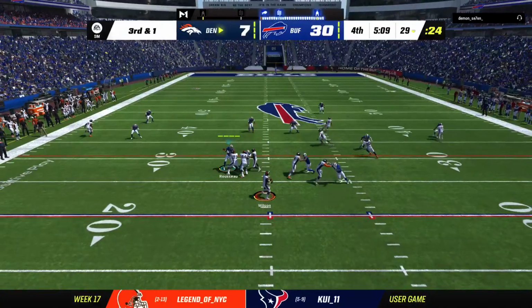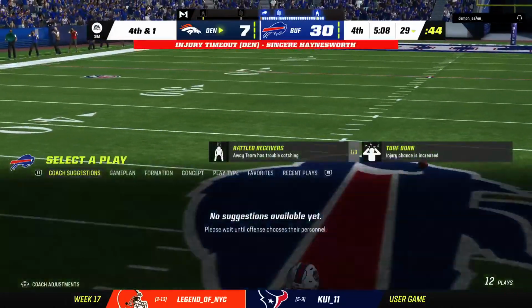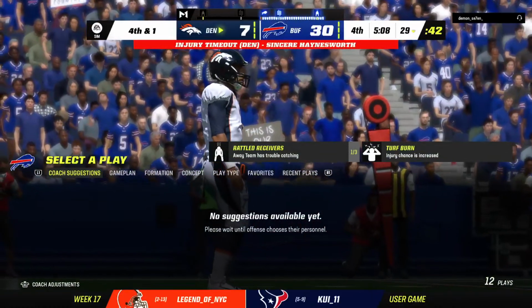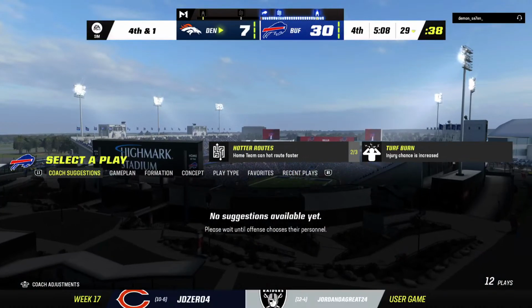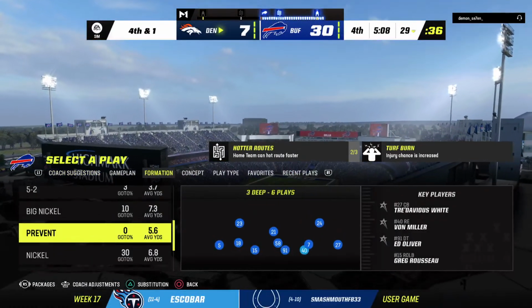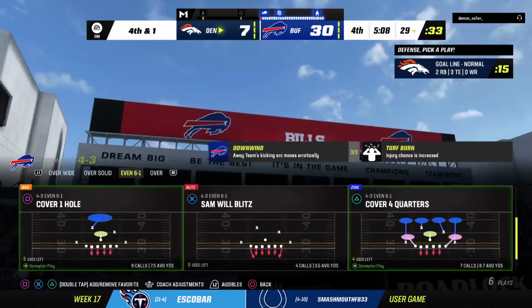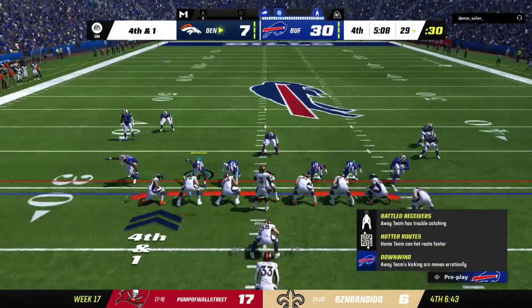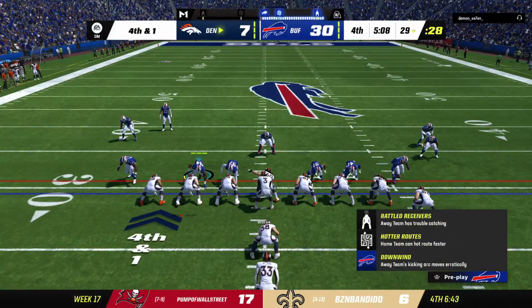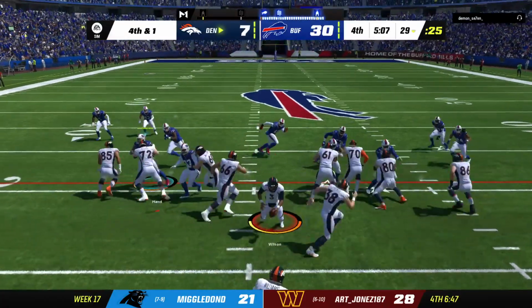On 3rd and 1, Wilson. And that is incomplete. Well, it just seems like all game long there hasn't been a lot of sync, quarterback to wide receiver, on this side of the football. They haven't been on the same page, quarterback and receivers. Heck, they haven't been on the same grease board when you draw plays up. They haven't been on the same surface tablet that you look at on the sidelines. Nothing's worked for them. They've got to find a way to start matching each other's movements.